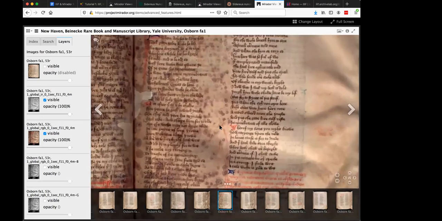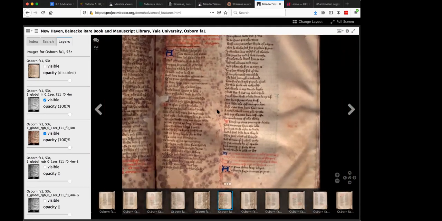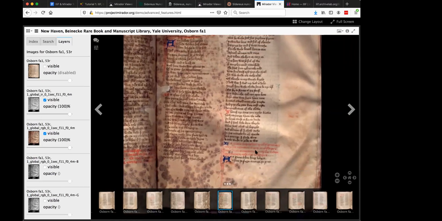The hope with this Yale project was to determine whether the red for this rubric was the same as the red for the pen scrollwork, decorative scrollwork here, and also to try to recover material that had been damaged by mold. So within our layers, we can change the opacity, and you can see that all of the red drops out in that particular spectrum.